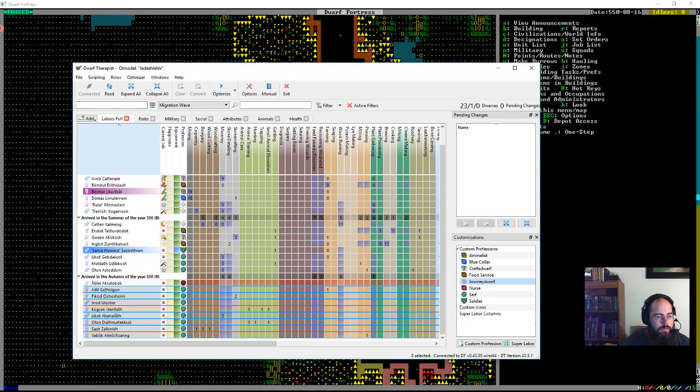Let's see. I have a huge 2x2 hall filled with cage traps, and then a big, like, 10x10 chamber filled with ogres, and then your backward defenses you just showed. 2x2 hall filled. Cage traps.